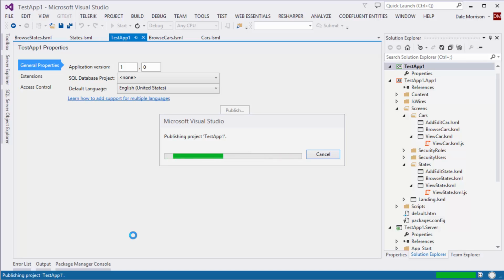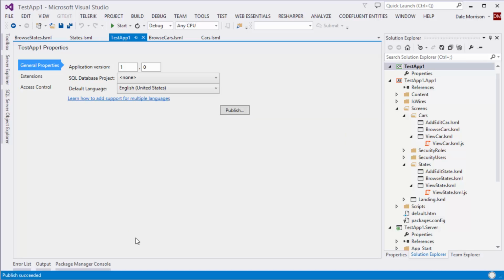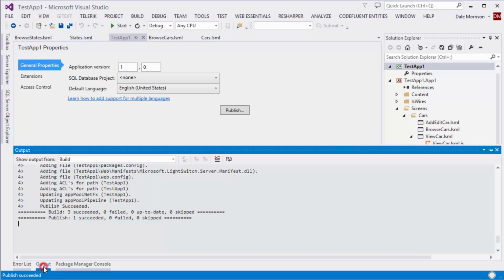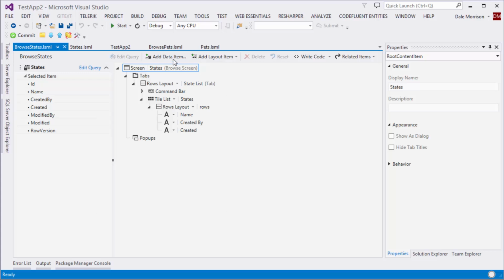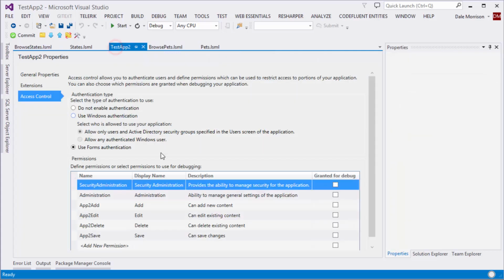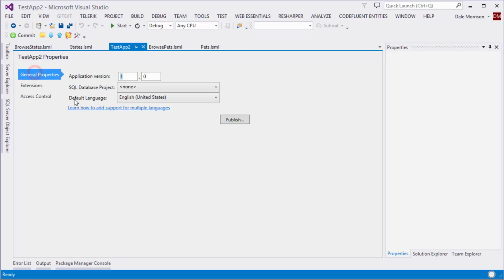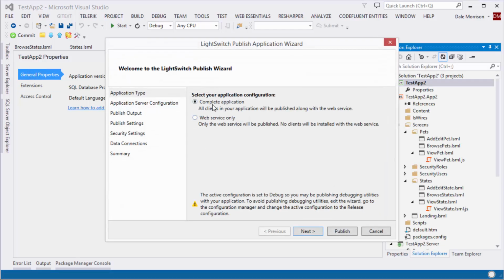We'll do the same process with our test app number 2. Good. We got a success. No problem. So that's test 1. Let's go ahead and do the same thing to test 2. Alright, so again we're going to come up here, go to publish, complete application.